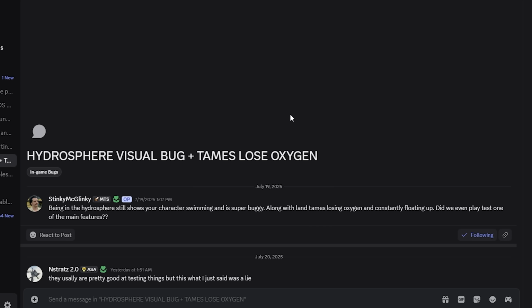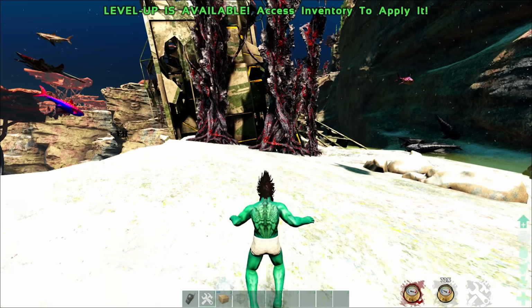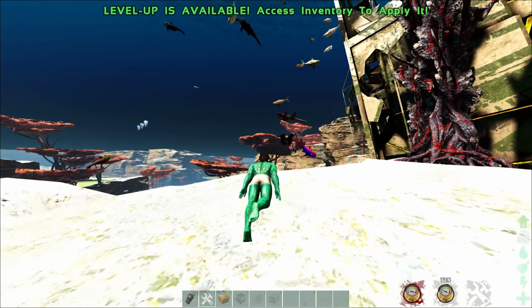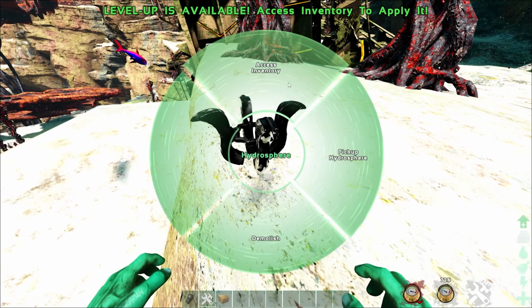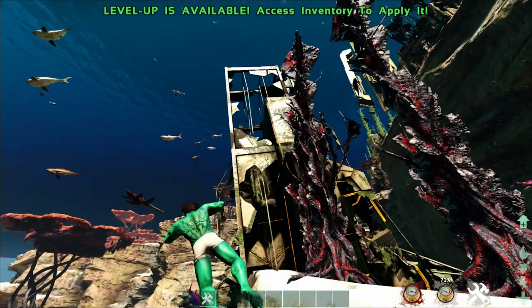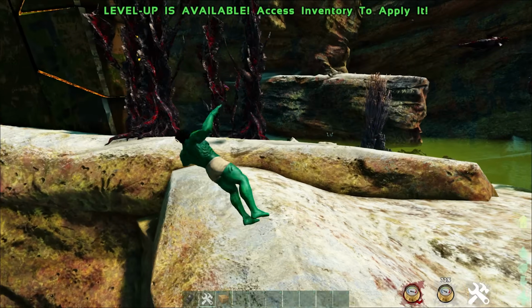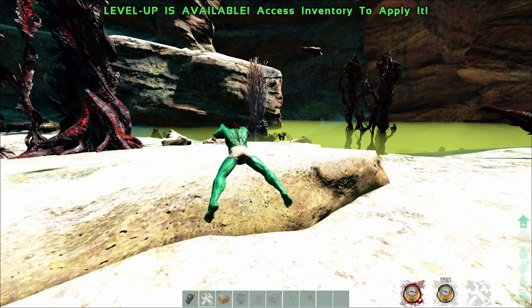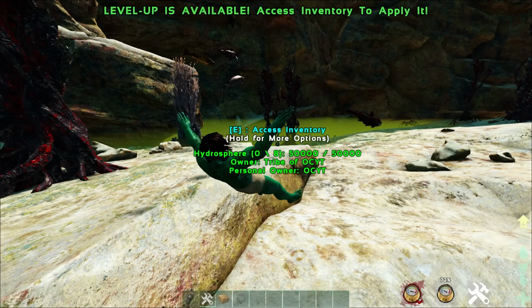Another issue is the hydrosphere, which I have not messed with, but what they're basically saying is when you go into it, it'll show your character swimming and it's super buggy. If you don't know, the hydrosphere is basically supposed to be like a giant underwater dome where you can sit in, and it acts as land to get rid of all the water. Along with land tames losing oxygen and constantly floating up, which if you don't know, if you have certain dinos underwater, they just float up to the surface. It says, did we even playtest one of these main features? Again, no, they definitely did not playtest anything about this map.